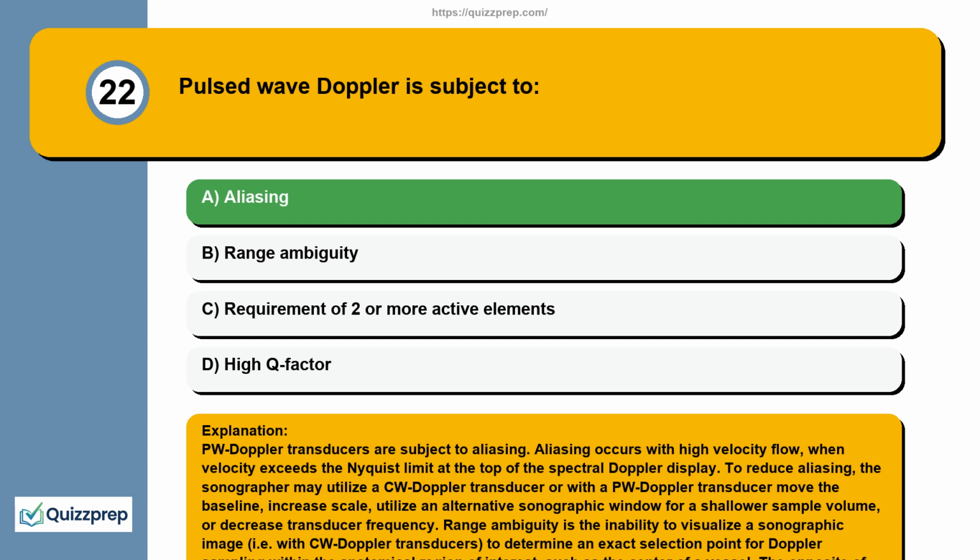PW Doppler transducers have a low Q factor, versus CW Doppler transducers which exhibit a high Q factor. Q, or quality factor, is unitless, and refers to a transducer's bandwidth. To determine Q factor, the transducer's primary frequency is divided by the bandwidth, therefore dampened pulses exhibit a low Q factor whereas long pulses with ringing exhibit a high Q factor. CW Doppler transducers create long pulses, as short pulses are not necessary with no image being created. This means a higher Q factor and increased sampling sensitivity.